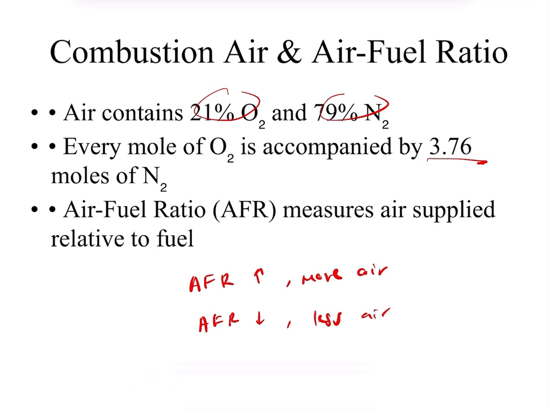So the air composition pie chart is needed. So we will make a pie chart. This is 79% nitrogen, and this is 21% oxygen. So this is how it will be in the pie chart. We will have many more like carbon dioxide, but this is the ratio in the combustion.